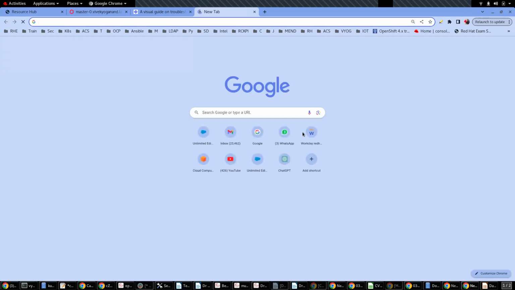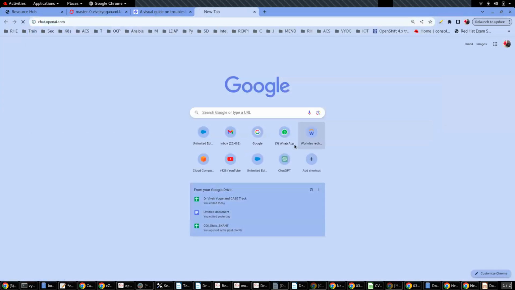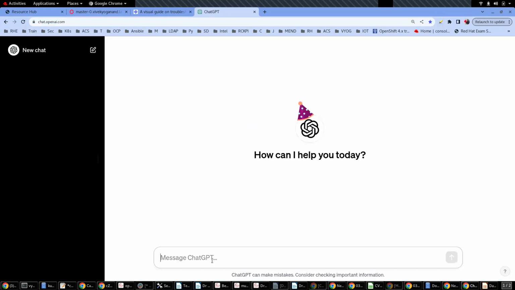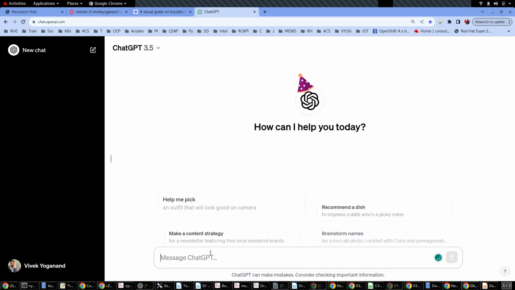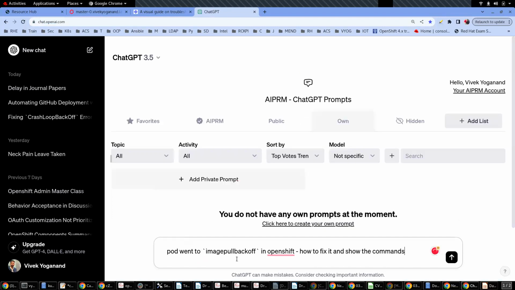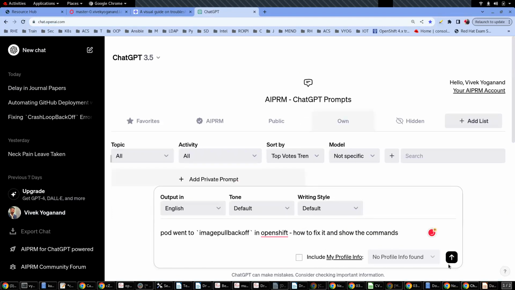For example, I open ChatGPT on my system. What's your error? The error name is ImagePullBackOff. Ask: the pod went to the ImagePullBackOff state, how to fix it?